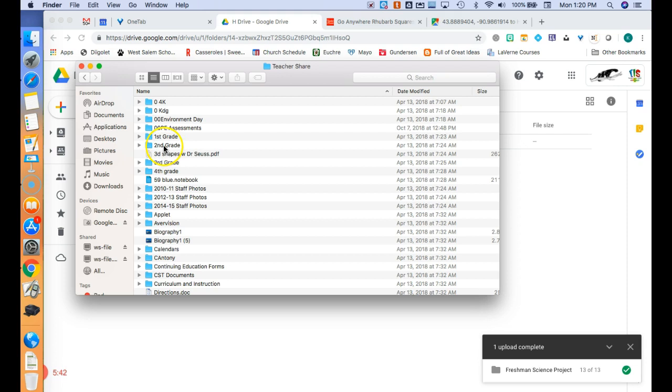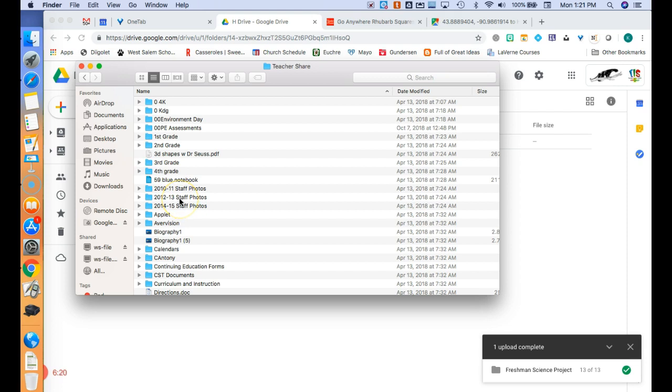The elementary school had in the past done a great job of creating a folder for each grade and keeping that as a place where they could store documents that other people on the team would need. What I would recommend, if you haven't already done this, create a team drive for your grade level and take anything you need from here and drag it into your team drive, just like I showed you how you do it in your own personal drive. If, however, there was something specific in one of these folders that was yours and didn't pertain to your team, you could put it directly into your own Google Drive.